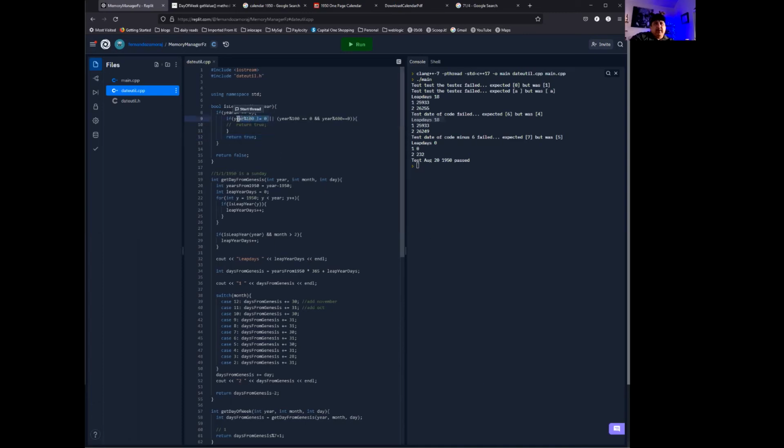Is this my bug? This wouldn't matter, because there's no years divisible by 100 between now and then.